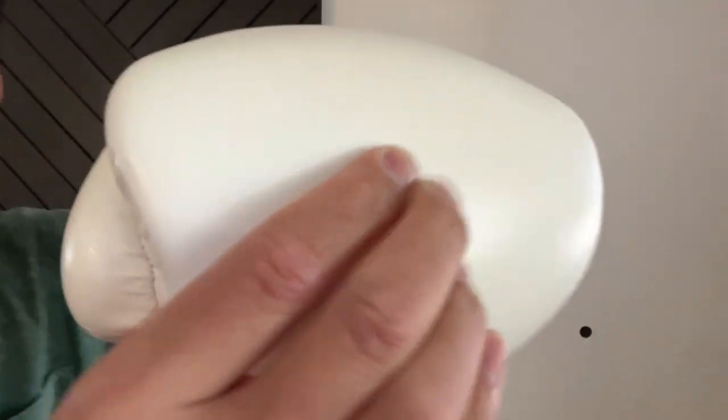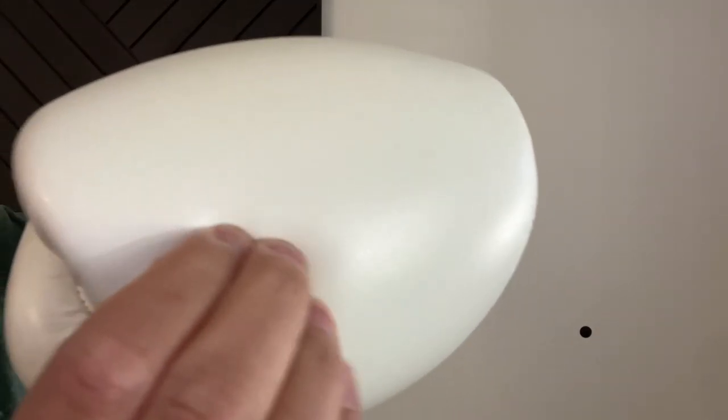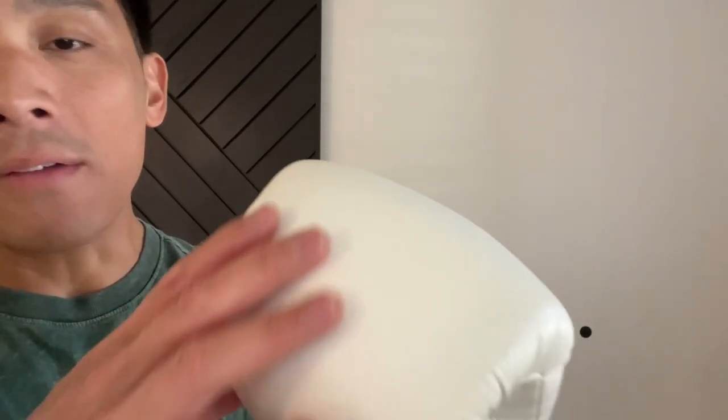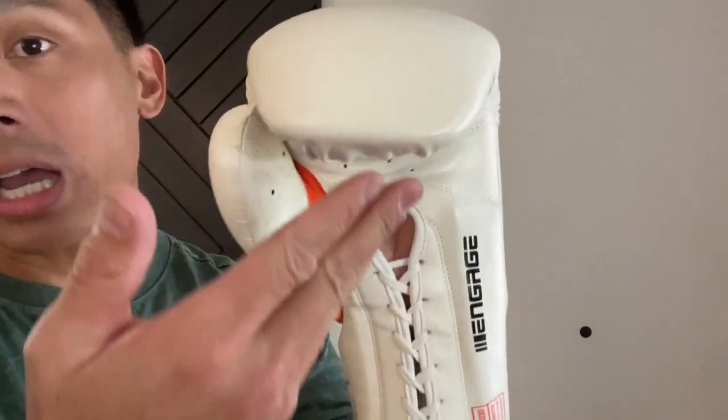In terms of protection and performance, this is more of a protective glove — shock absorbent, with a firmer feel to the foam padding. That's a good thing, as it will break down over time. You can use this for everything in the gym: sparring, hitting the mitts, working the heavy bag. The feedback is average — in terms of feeling your knuckles sink through in a puncher style glove, this is definitely not that. It's more of a protective training glove that will soften up the more you use it. The foam is on the stiffer side initially, making it take effort to fully open your palm.